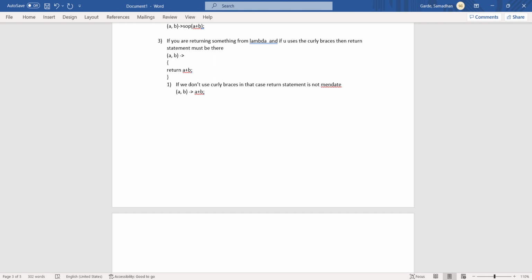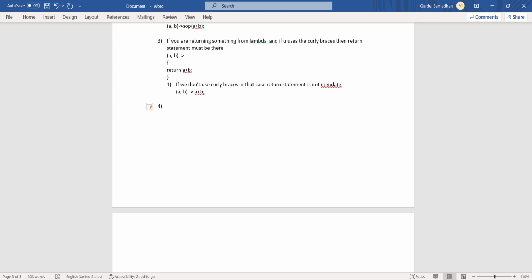We must use the return statement. But in the case of without curly braces, it is not required to use the return statement. Correct? So this is the third case we have to follow.